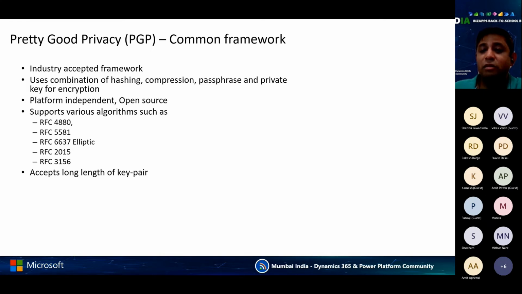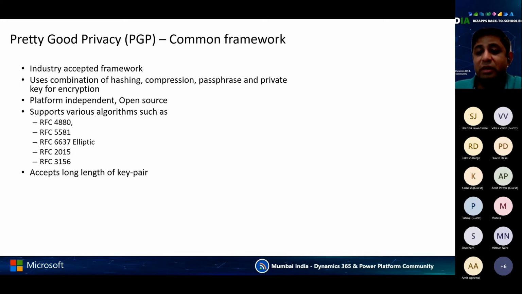It uses various algorithms, and those algorithms are industry accepted and complex. These are very difficult to crack or reverse engineer, since it uses long keys, which we can say the public keys or private keys.